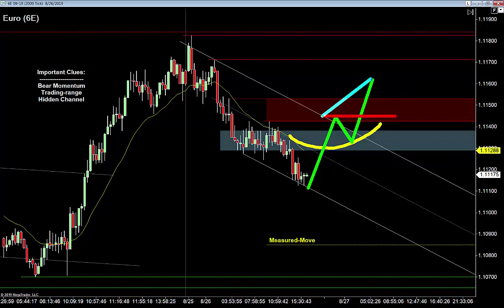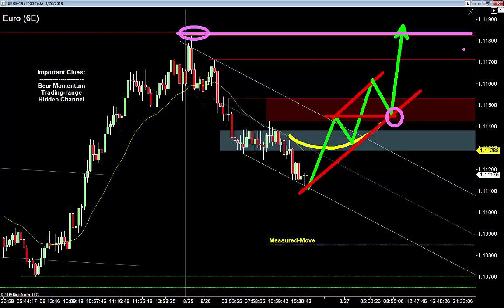Mark up that high, mark up that high now, right? Down to that low, mark up that channel low. And we're trying to buy the low of that channel. Where's my target? My target, of course, is back up to retest those highs. The target at that point is back up to retest those highs. So that's going to be the turn in the trend.